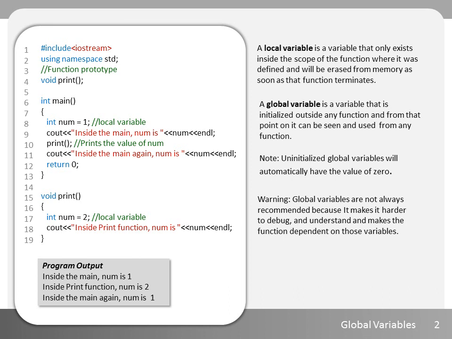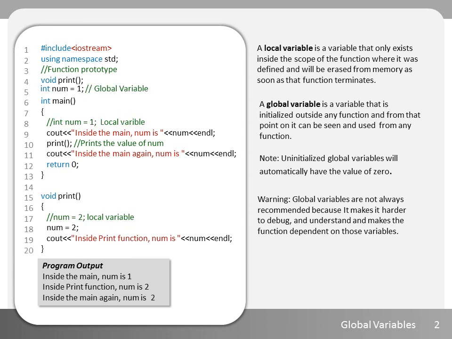In this program we have two local variables, both called num, who don't have any communication between each other since they are in different functions. With a global variable, both functions can have access to the same variable. Let's make num a global variable. To do this, declare it outside any function, and any following function can have access to it. On line 5, we can see that num has been declared a global integer variable, initialized with 1.